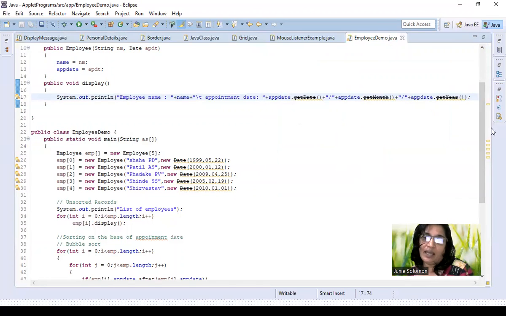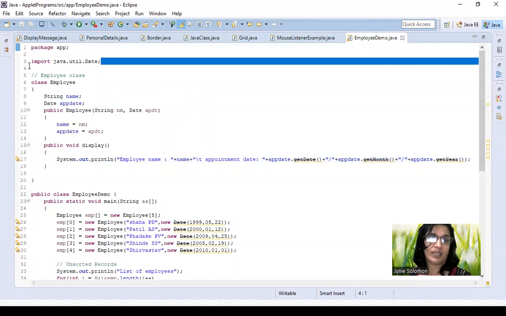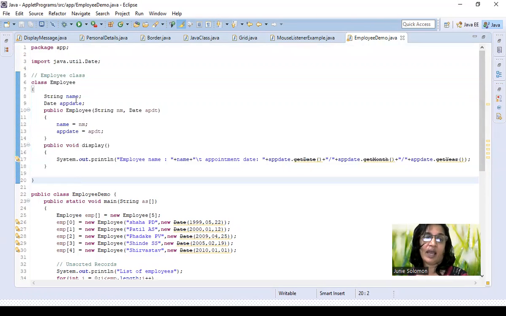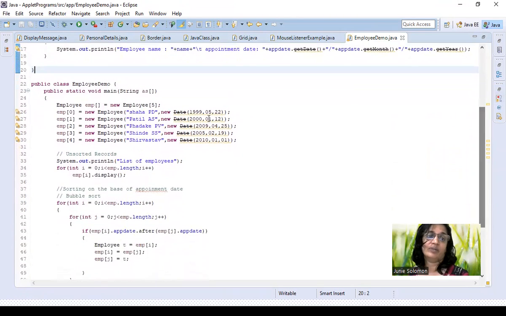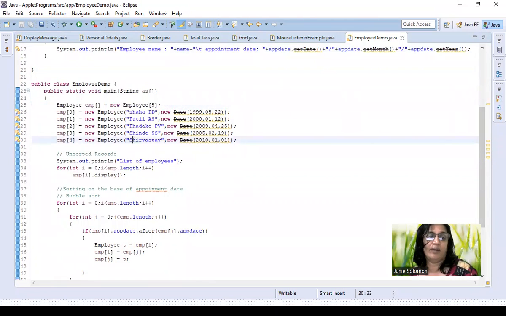So once again, have a look at the code. First you have to bring in the package, you have to bring in the date, and you need to create an employee class having name, app date, a constructor, and a display method. And in the employee demo, the main will create 5 employee records.